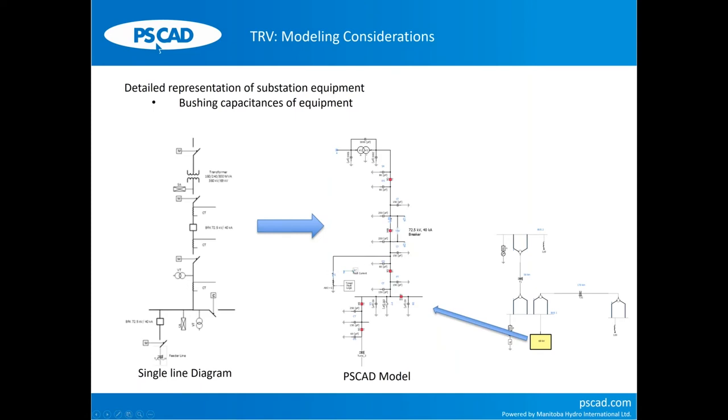The rest of the system down there: normally you apply the fault and you clear the breaker. So depending on where you apply the fault, the contribution to the oscillation can be from upstream or downstream. Therefore, it's always important to model everything upstream as well as downstream of the breaker.